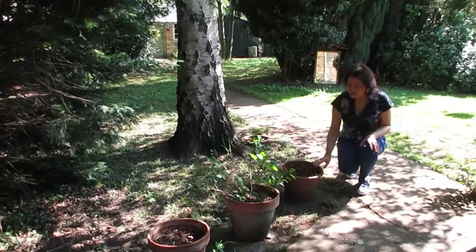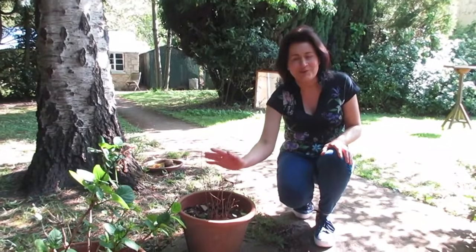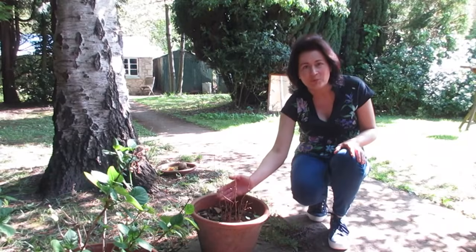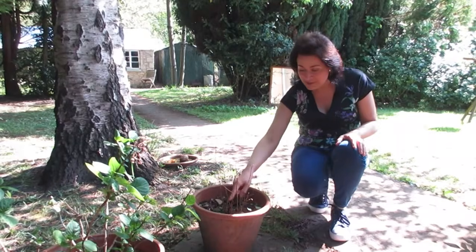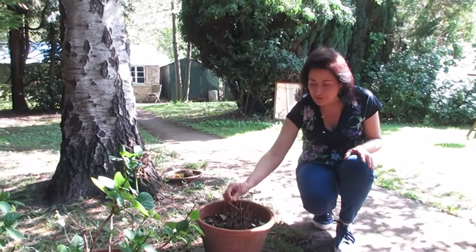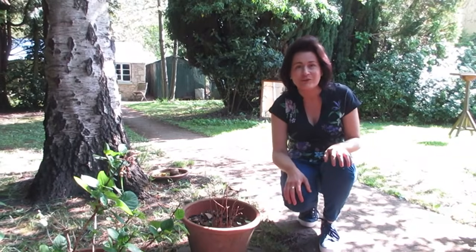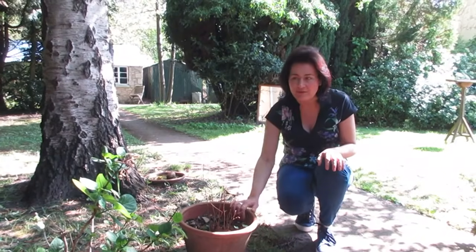Now, one of the things I think I've learned since I've been enjoying gardening is just because it looks twiggy like this and really stalky is not a reason to just get rid of it, because I've left things like this before and they have then actually grown back and turned into really beautiful plants. So my initial thought would be, oh that's dead, that's gone, just get rid of it. But actually sometimes they do start growing again, or they're not actually dead. The leaves just start growing from the bottom, so all of this needs trimming off. So always probably just leave things for a while to see if anything does grow before you just get rid of something. And I'm sure I've destroyed quite a few really nice plants that needn't have come out. So I'm just leaving that one there for now, and we'll see what happens.